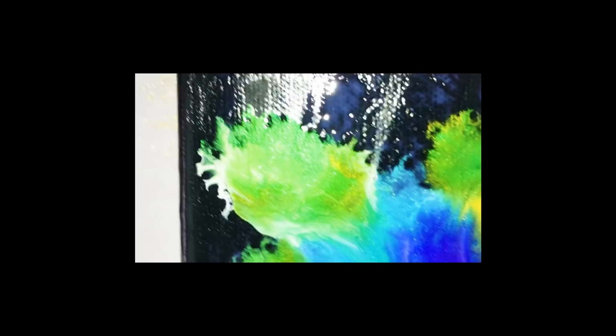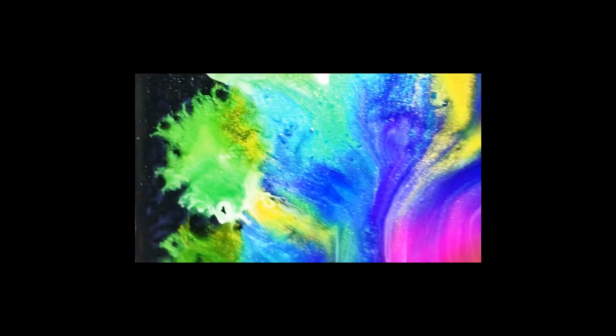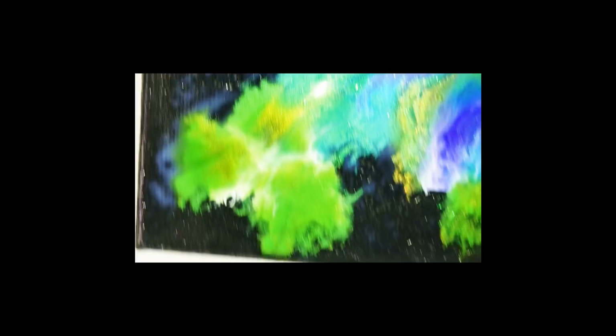So here's a close-up wet with my cell phone. Look how sparkly. I love how that Mediterranean blue and the stargazer, all those blues and purples kind of melded. You can see the green violet, the blue violet. That olivine is beautiful. I am thrilled how that little bit of white with the green on top really helped that white pop. That's that Siam white, our vivid enamel Siam white.